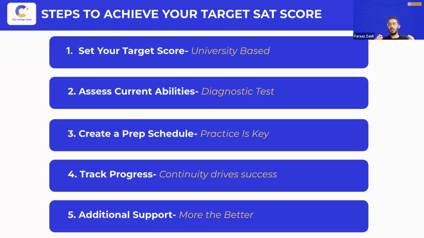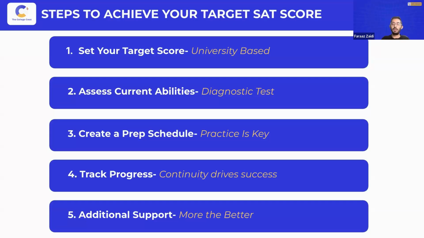Then move on to assess your current abilities once you have got your scoring range done. Take practice tests. Go on to the College Board's Bluebook app, and there you could really simulate those real test conditions. Consistently record your scores. Always identify the gaps in terms of the topics, the way I had divided all of those maths and English topics. Look at your scoring results, topic by topic, and try to make that preparation method in a way that you're solving and resolving it, so that you could attempt all of those 44 questions or 54 questions across the two sections.